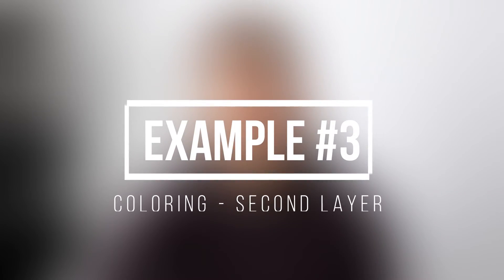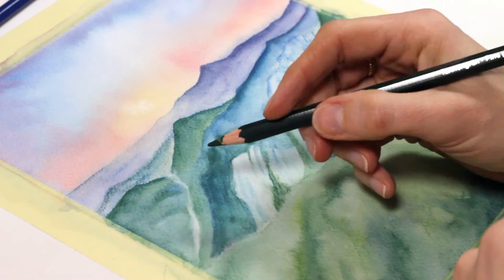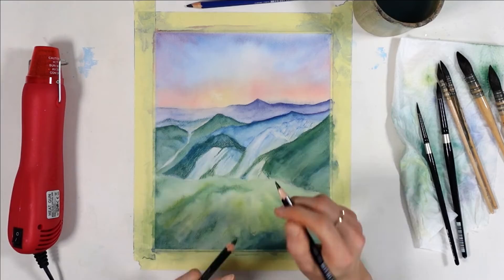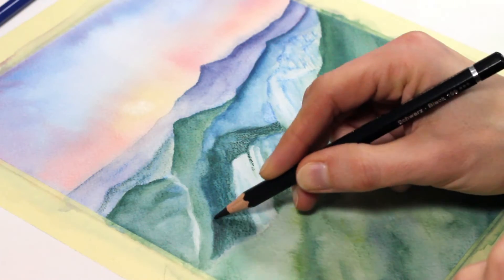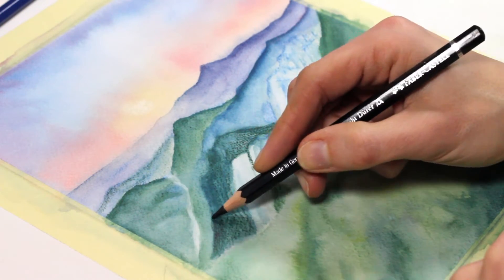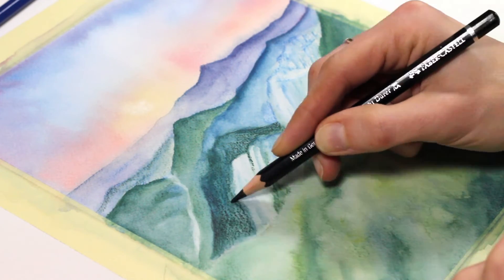Watercolor pencils amplify the problem of creating muddiness or unwanted color mixes in a painting, and this gets even more visible later in the process when you start going darker with shadow colors. The painting looks a bit boring and unfinished right now, and it does need shadows. To get them, I'll usually use colors like blue, brown, or black — I could even use a darker green here. In every case, these colors can ruin a painting really quickly, the worst one being black if not handled carefully.